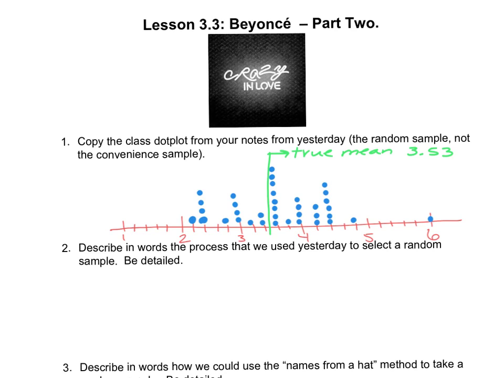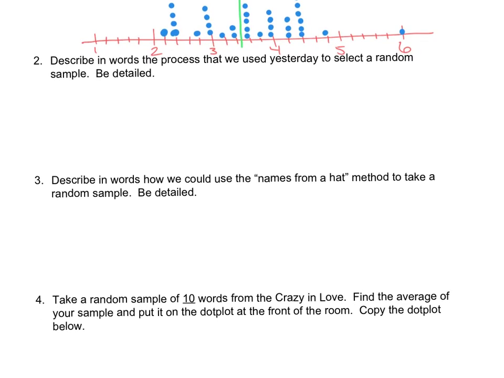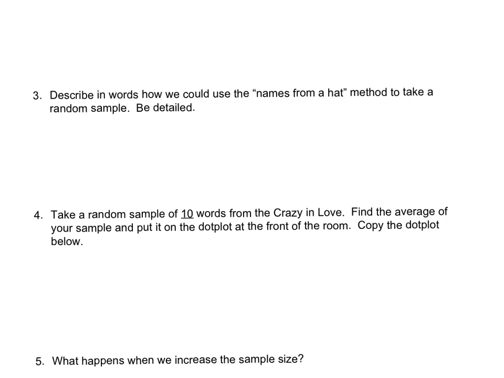So what I'm going to have you start off by doing is in your small groups, so groups of 2 or 3 like we usually do, I want you to work on this first page of the lesson. When you get to number 4, where it says to take a random sample, I want you to take 2 random samples of size 10, using the random number generator. And I'm asking you to take 2 of them so that we have more dots on the dot plot. And you can do one of 2 things.